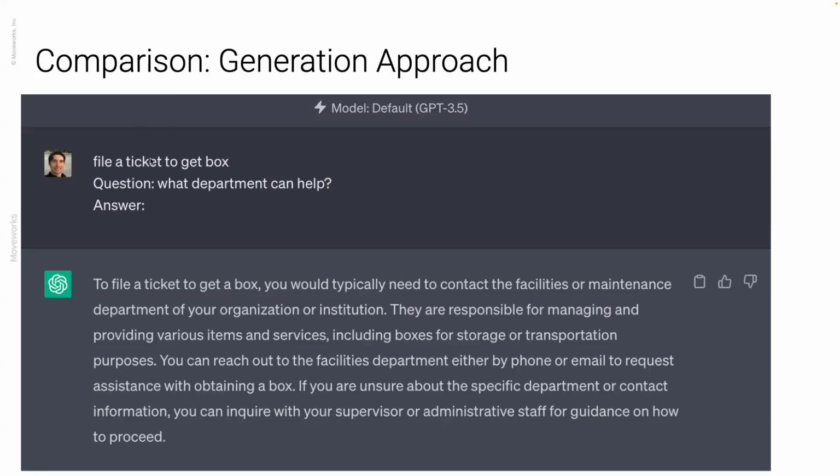Well, if you put this into an API, like "file a ticket to get Box, what department can help?", this is a common problem you see when trying to use large language models naively: you get a really long output. If you have a business system, how do you parse this giant piece of text into doing a thing in your program? It's pretty hard. And in fact, it may even produce the wrong answer. Like it thinks Box has to do with facilities because maybe it's about a cardboard box, items and surfaces.